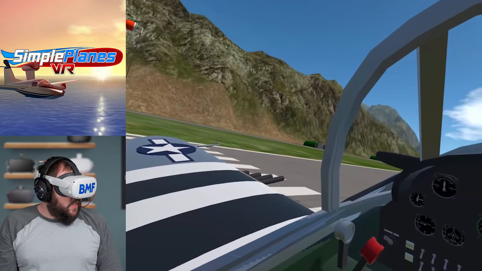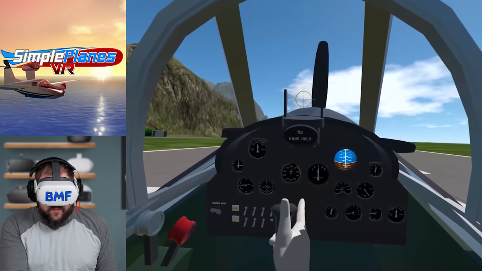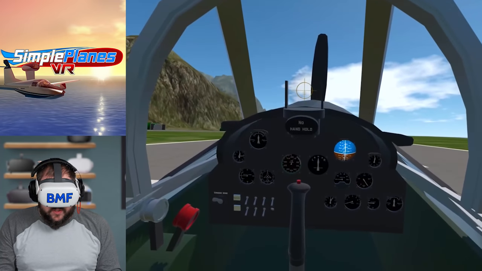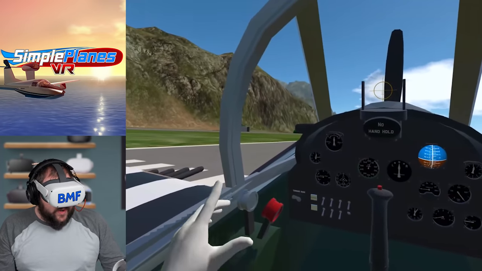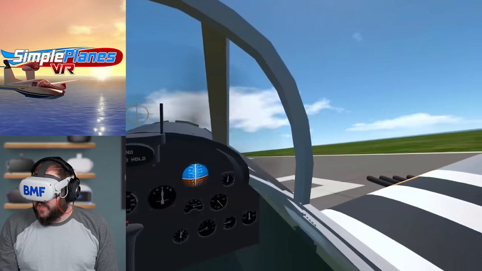Right now. All right, here we are in SimplePlanes VR. We're sitting in the cockpit of a P-47D Thunderbolt, I think it's called. We got our flight stick right here. We've got all the controls. Every plane has different controls. This even has guns. So we're going to go ahead and push our throttle. It's going to throttle us up.